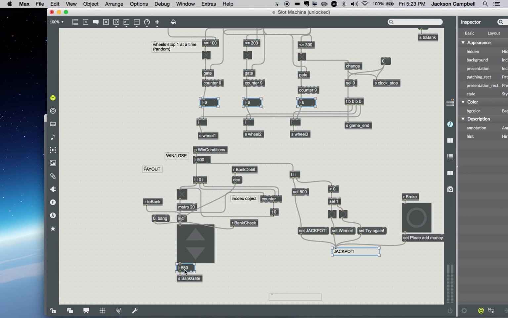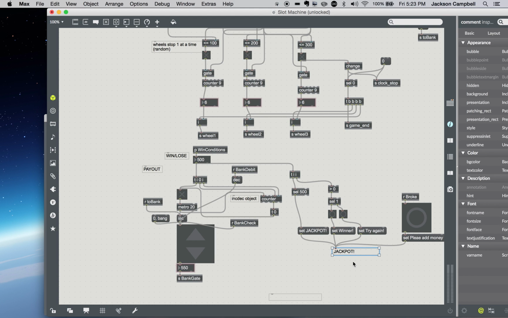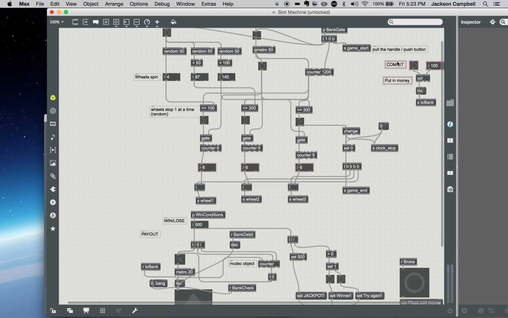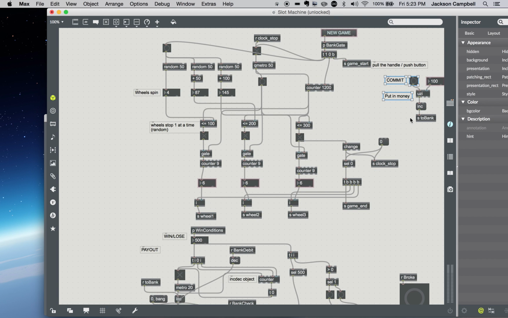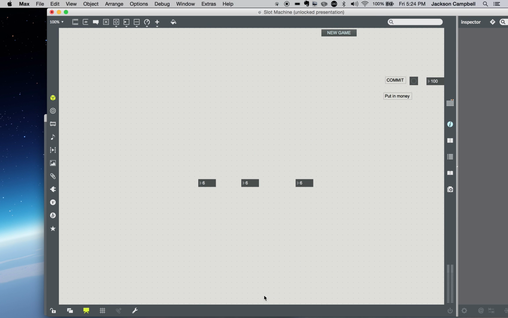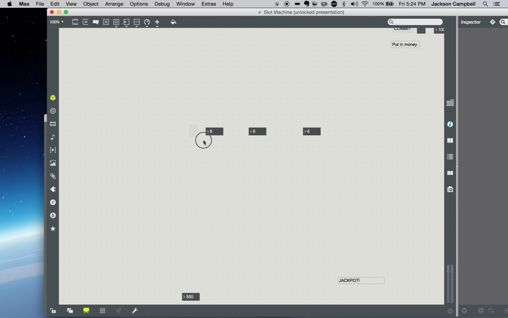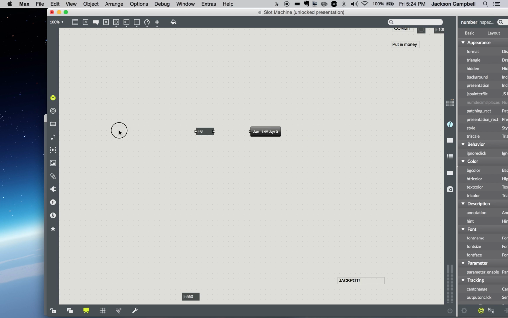So again, it's down here, this presentation mode, this presentation mode, the message, the money stuff up here in presentation mode, and the numbers in presentation mode. The new game in presentation mode. Now go into presentation mode. All of those are where they were in your patch, but now you can rearrange them however you want.